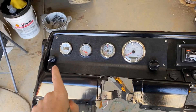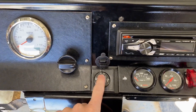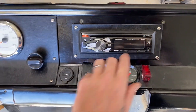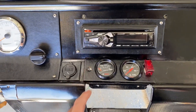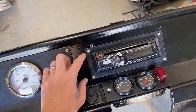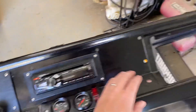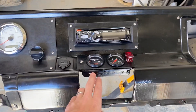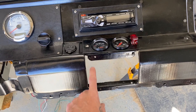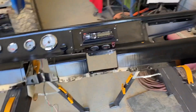We got everything done. I got this on, we have our charging port on — super happy about that. That way we can charge our phone with one and use the other for a navigation system or something. The CD player also has one, but you can never have too many charging ports. The other switch is still in the car, still hooked up to turn the fans on and off. The only thing I did wrong was I didn't make this plate wide enough. I'll end up remaking it at some point, but I'm more focused on just getting the car to where we can drive it and enjoy it. I'm going to have to make a plate for right here, and I'll probably knock some of the cigarette ashtray section off because that's where our shift handle goes. At any rate, that is done for now.